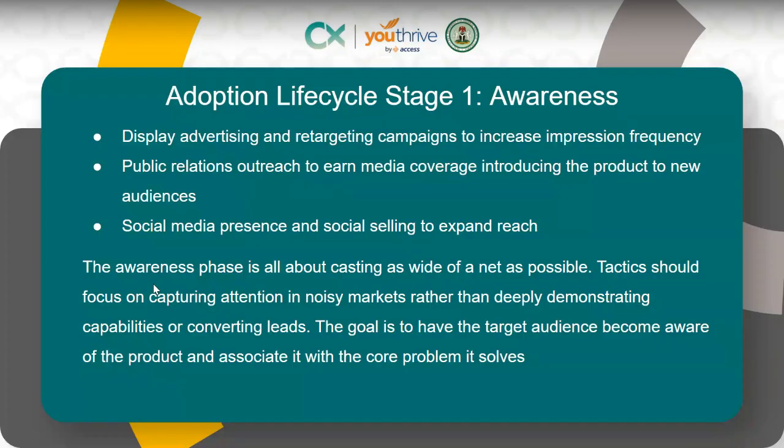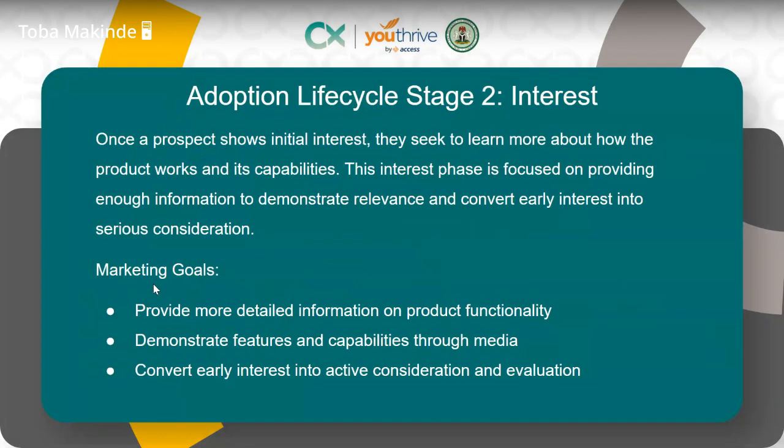The next stage we have is the interest stage. Once your prospects show initial interest, they seek to learn more about your product, how it works, and its capability. This phase is focused on providing enough information. You need to break your information into simple forms, more relatable ways, that they can understand, and demonstrate the relevance and the value that it can provide to them. This will help you convert early interest into consideration.